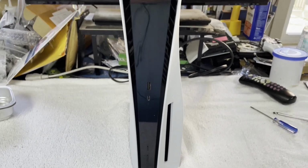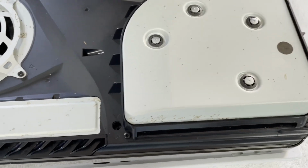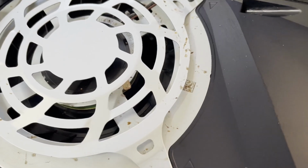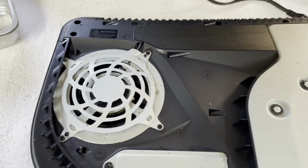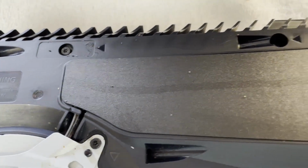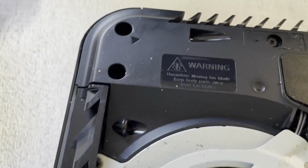Well, let me get on into it. Let's just see how nasty this thing is inside. Well, as far as how nasty it's going to be inside, well, yeah. But, nope, not sealed. Not sealed at all. Somebody's been into this thing. Did they put back all the screws? Hopefully.